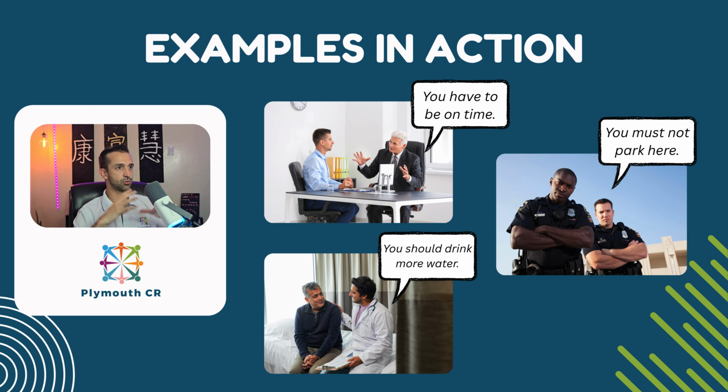So look at these examples. You're in an office with your boss, and then he tells you, you have to be on time. It's something that you have to do, you have to follow, all right? And yeah, your boss can tell you that, or anybody. If you meet with someone, you always have to be on time.